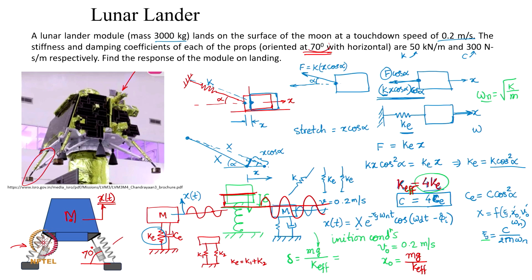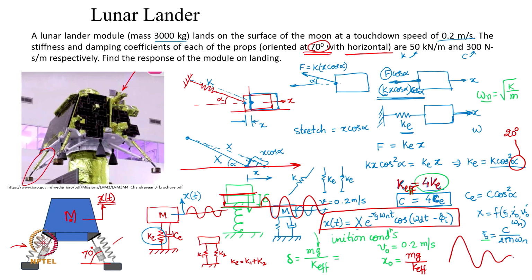Of course, the angle alpha that you are going to use here will not be 70 degrees, it is going to be 20 degrees, because that is the angle it makes with the direction of the motion. 70 degrees is with the horizontal, but the motion is vertical. So, it is going to be 20 degrees. That is how all the parameters of this response equation are now known, and then you can find out the response x of t as the lander lands on the surface. So, obviously, because it is a damped case, the amplitudes are going to decay depending upon the value of the damping factor, and therefore, you need to find out how this amplitude time history is to be obtained.